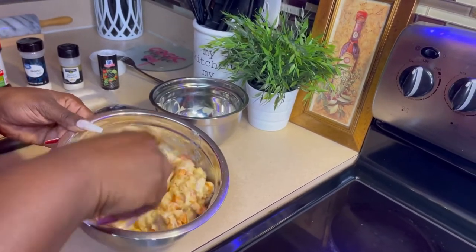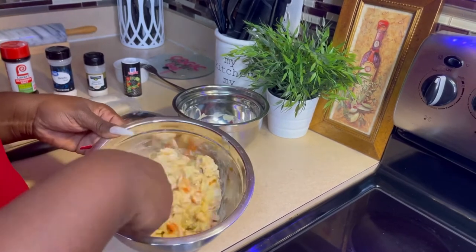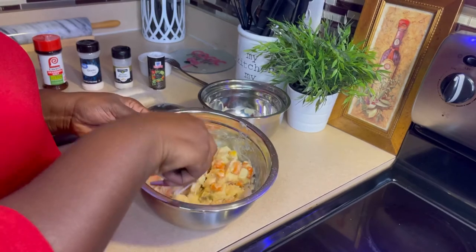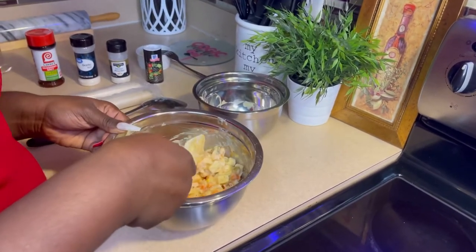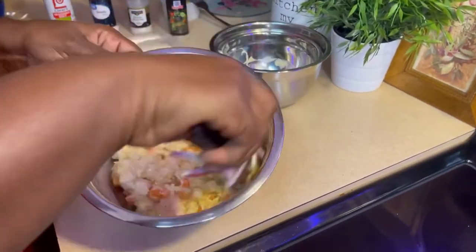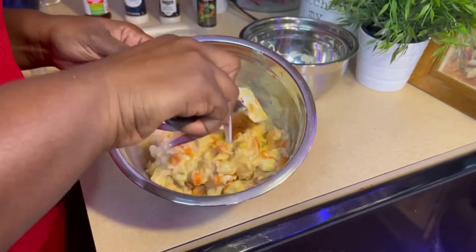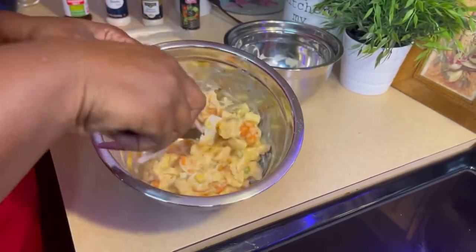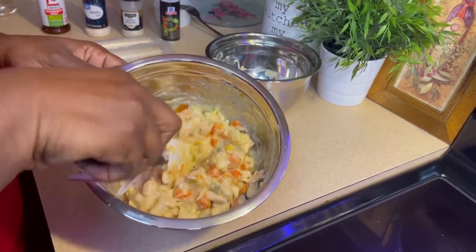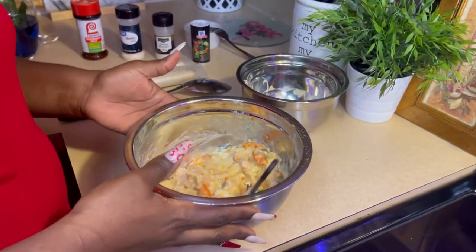Now, as I told y'all about a year ago, because we are hitting the year mark this week of COGIC Geechie Girl, just like I told y'all last year when we began, I don't measure, I just season. So here we go, we're just gonna season. You just gotta know that it's gonna taste good. But I kinda gave y'all some estimates. But you know, you just gotta feel it, you just gotta love on it, and you just gotta season it real good. Okay, so I got that seasoned, I got that going.